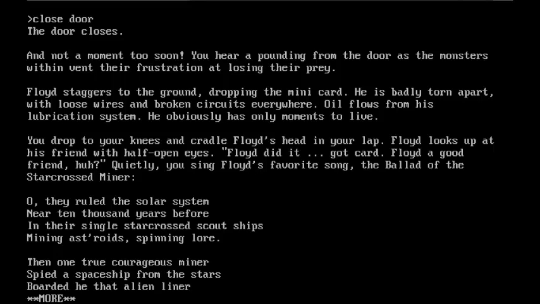You drop to your knees and cradle Floyd's head in your lap. Floyd looks up at his friend with half-open eyes. "Floyd did it. Got card. Floyd a good friend, huh?"